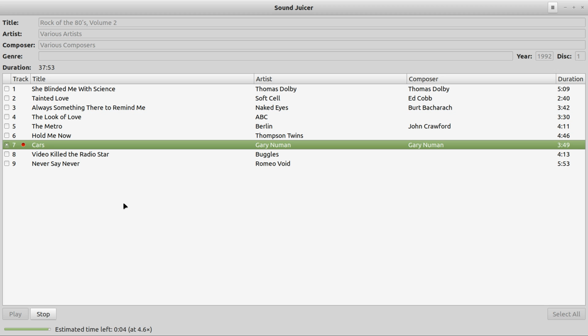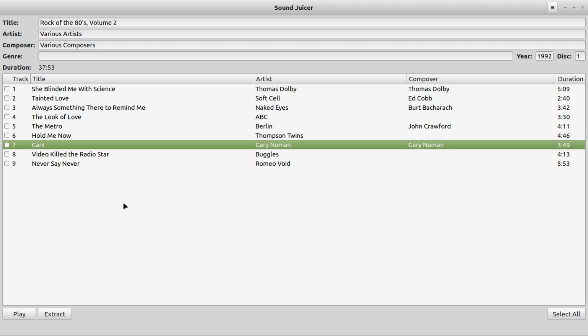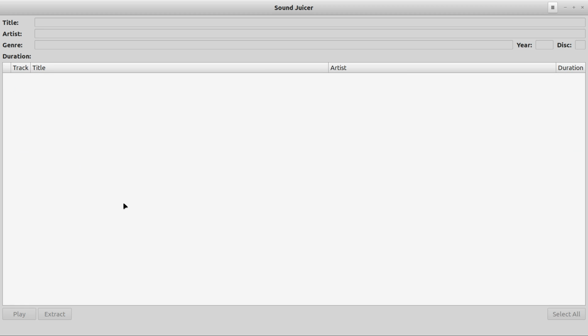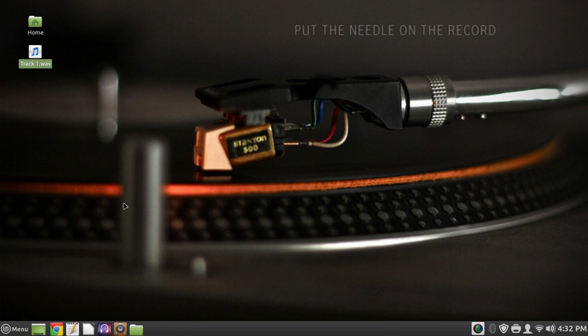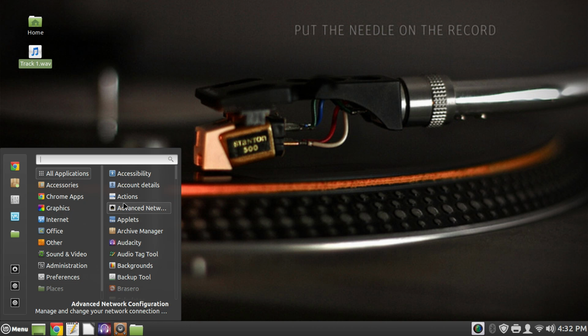Okay, we're just about finished here. Just a few more seconds left, and then it will eject the CD. It's done. The CD disappears, and we're done with that step of the process. So now what we have is a bunch of nice FLAC files to work with. And we're going to now go through the process of converting them to MP3s, and we're going to tag them, and then we're going to adjust the loudness on the files.